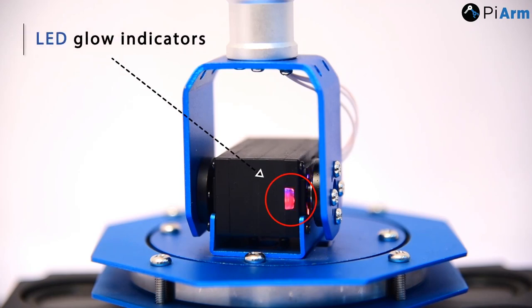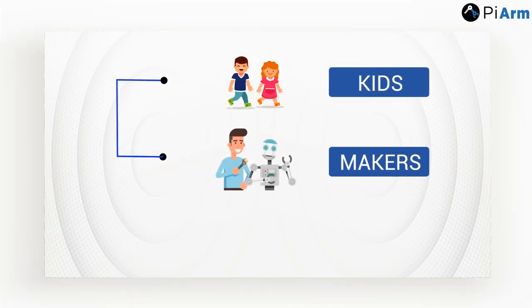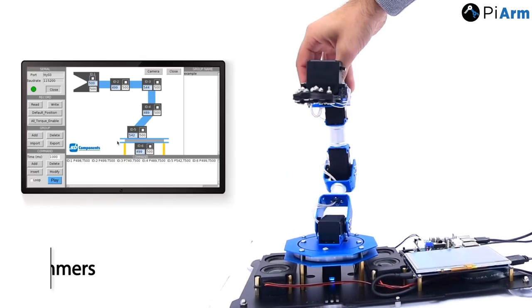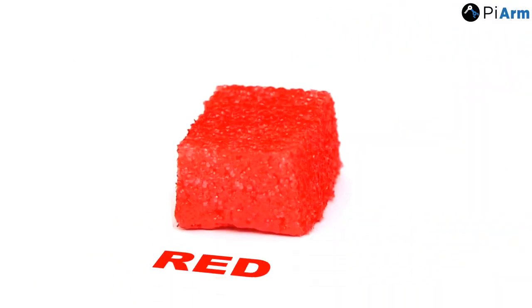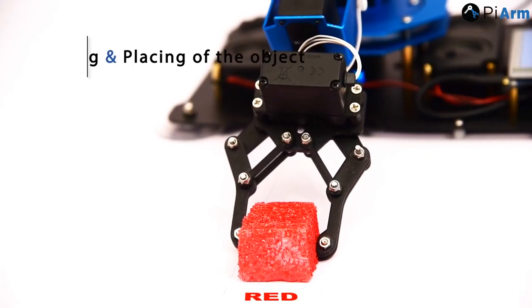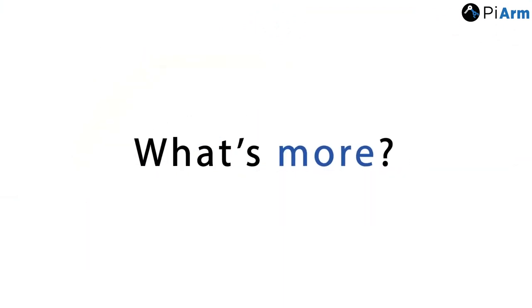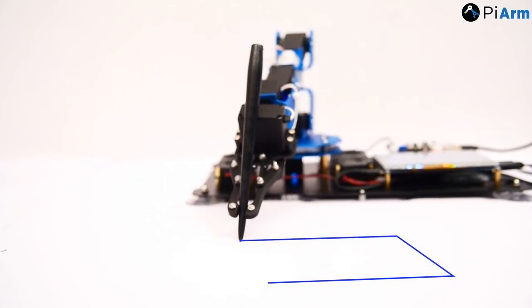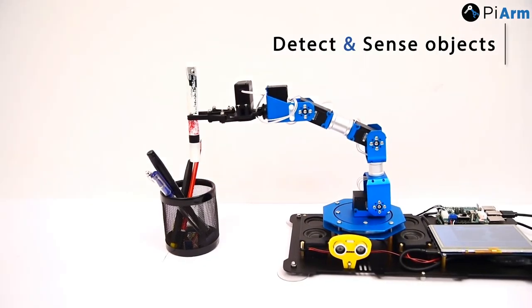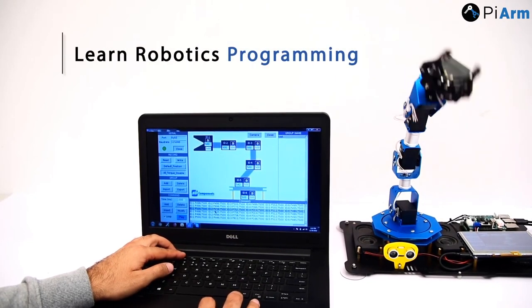The PyArm digital servo motors have an inbuilt LED glow indicator that indicates the servo health. Using PyArm is child's play, not only for programmers, but for non-programmers too. The PyArm's 6 degrees of freedom allow you to pick and place objects from one place to another. What's more, PyArm can smartly draw shapes and detect and sense objects from a distance. One can easily learn robotics and programming by interfacing it with a Raspberry Pi board.